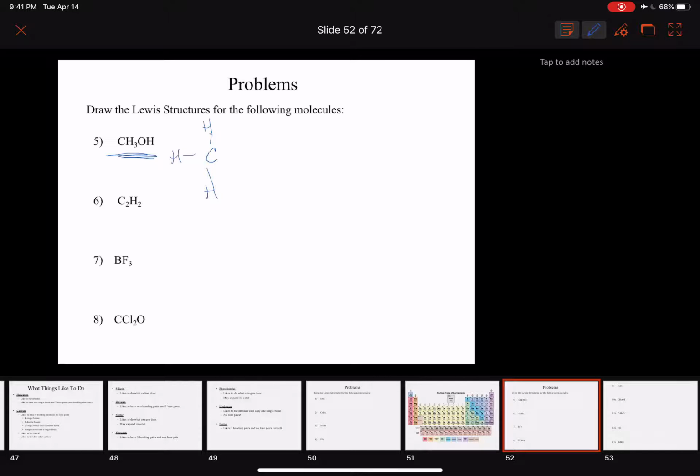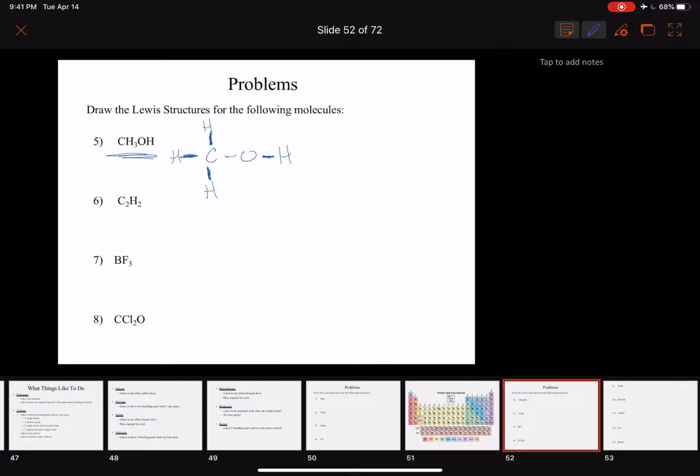So that's CH3, and then what comes next is O and H. Now just look at the structure and try to spot what's not right about it right now. So we can see that each of our hydrogens is terminal. They're all on the end, and they all have a single bond. None of them have a lone pair, so those are all happy.